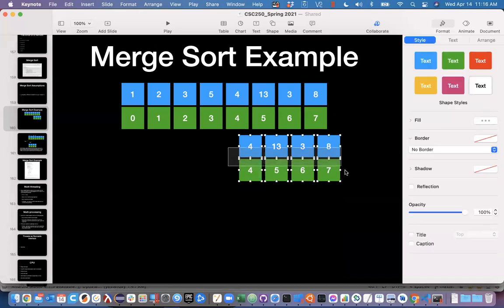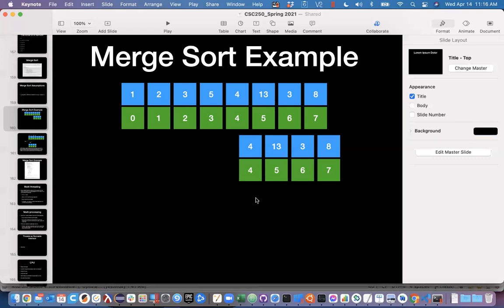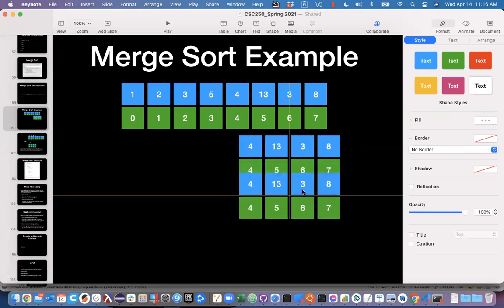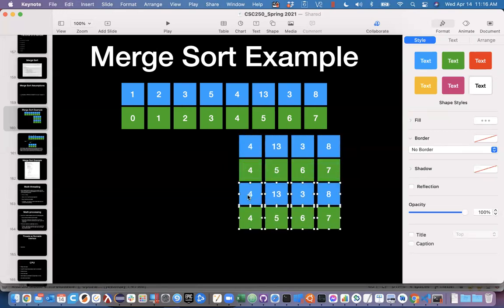So now the two calls to merge sort have finished up here, and now I have to merge those guys together. We'll see that we're going to have to pick some winners here. So we'll see the actual merge algorithm a little bit cleaner here. What do I do? I create a temp array that's the same size as my original. We'll empty this guy out. Think of it like our podium. We're going to use it to hold the winners, and then we'll copy them back over.